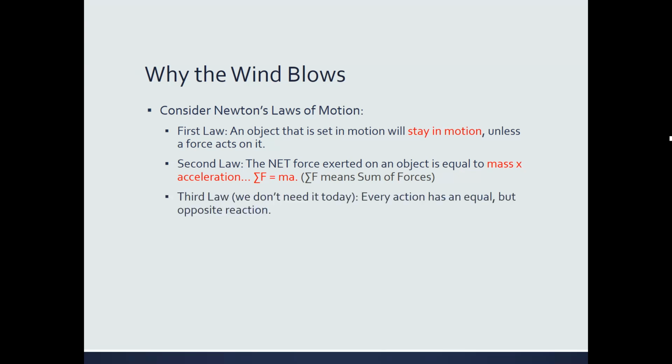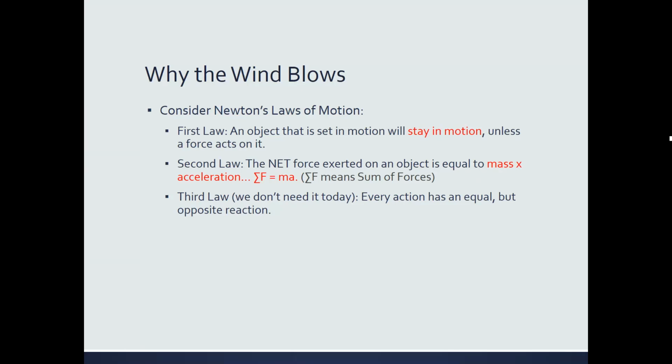And then the third law, which we're not really going to use today, is what's called every action has an equal but opposite reaction. And this law actually explains the idea of thrust. So let's say you have a rocket and it's flying up into the sky. Well, coming out of the bottom of that rocket is a huge downward thrust. And the force of that downward thrust also creates an upward motion. This actually gets important when we talk about the idea of centripetal acceleration, centrifugal acceleration. We're not going to stress too much about that.